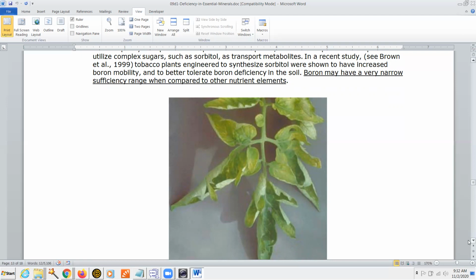Now, boron has a very narrow range for a lot of different crops between the level of what is considered deficient and what is considered toxic. So you want to hit that sufficient range in between those two extremes. Most nutrients, you've got a very big target, and with some crops, there's a wide range of boron issues. We don't think about boron as such a big problem for the vegetable crops in the rapidly growing leafy greens.